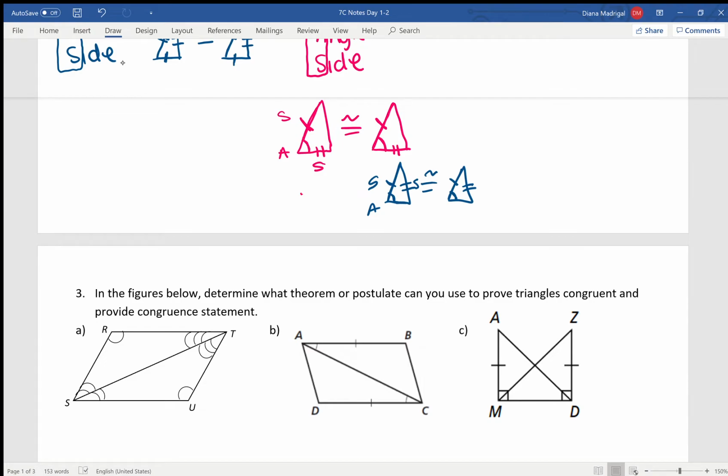So they skipped this side and went to this other side already. Or they skipped this angle right here. It has to go in order. What do I mean? Look at the top triangle. It goes side, angle, side. So they have to go side, angle, side, but it didn't. It went side, angle, skip, side. Then this would not be congruent. They have to follow along. It has to go in order.